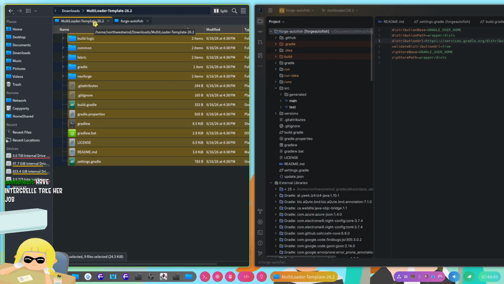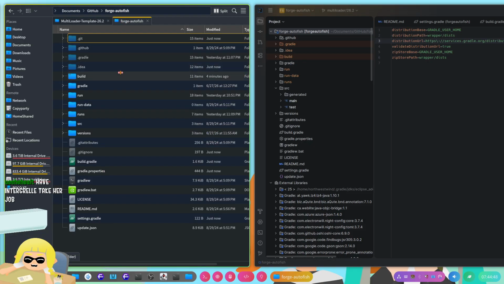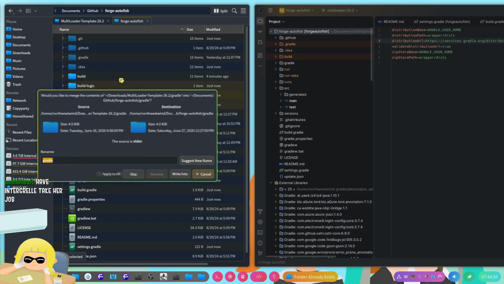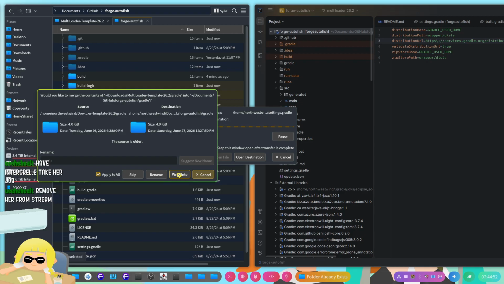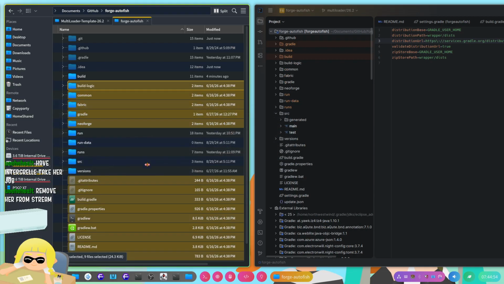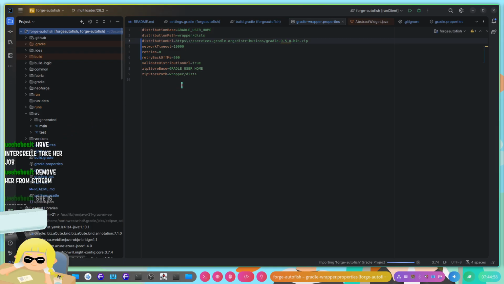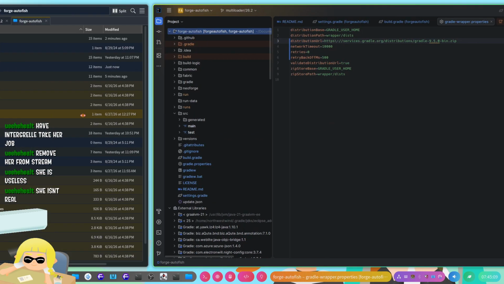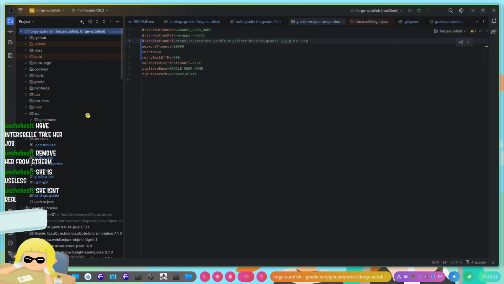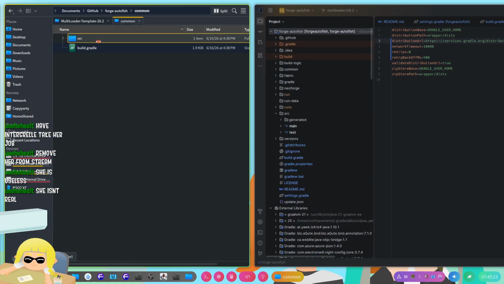Let me see. Gradle. Just paste here. Replace everything. Overwrite. Don't import yet. Stop. Alright, the next thing is to move source into common.